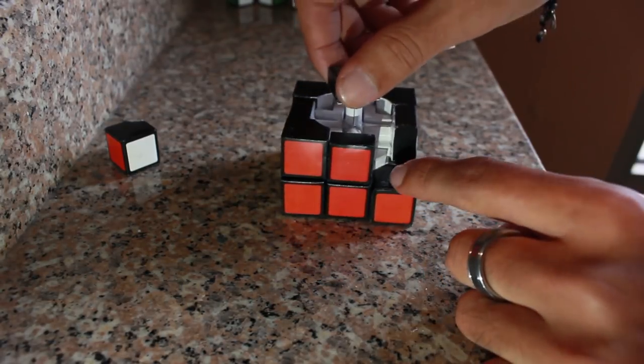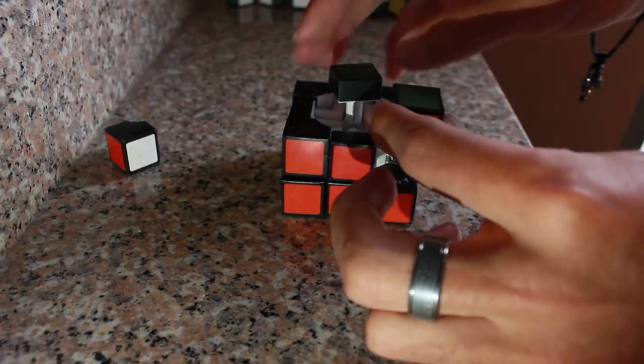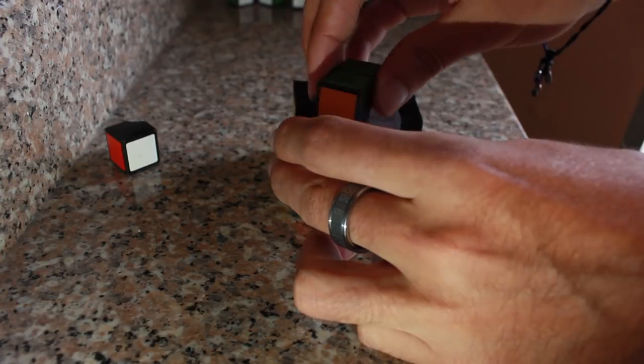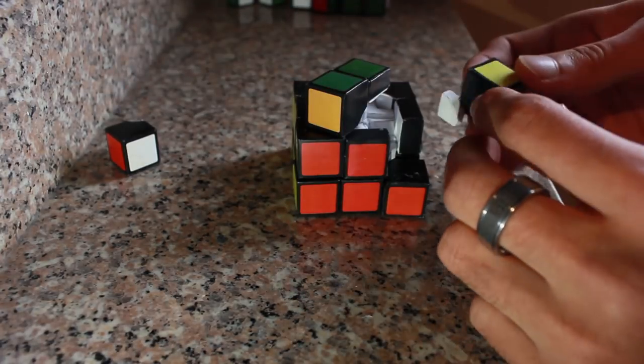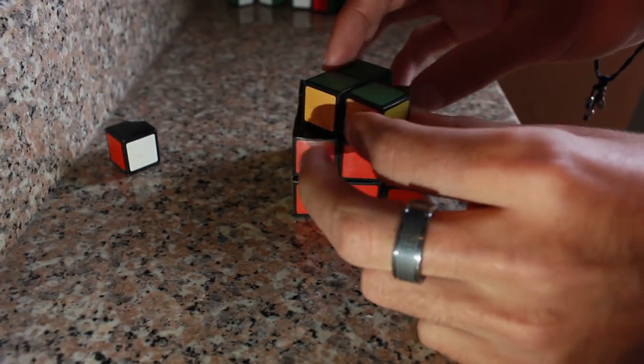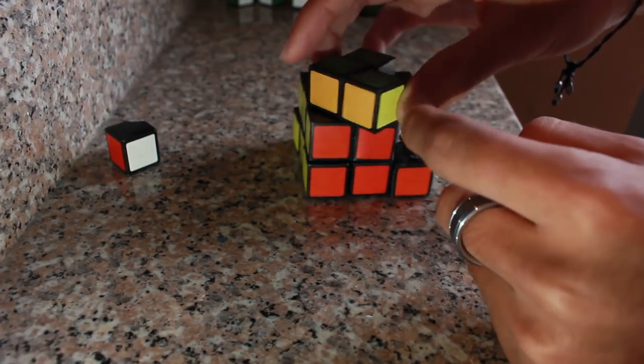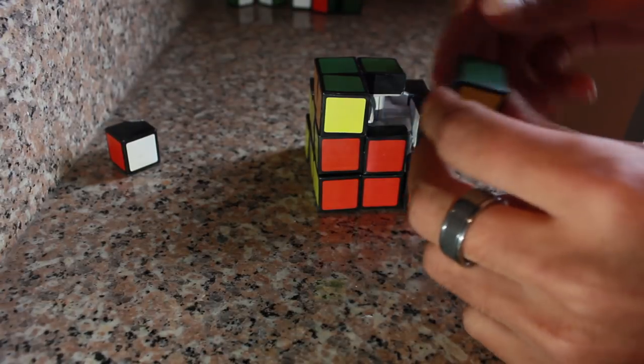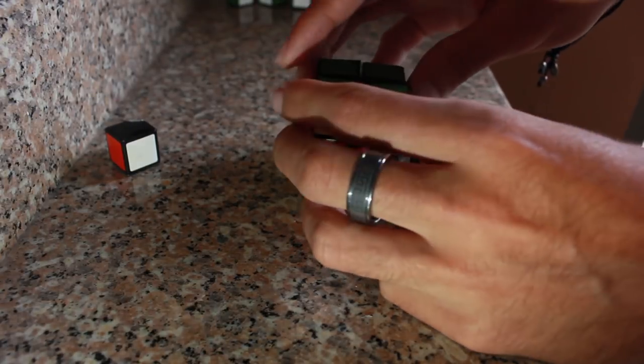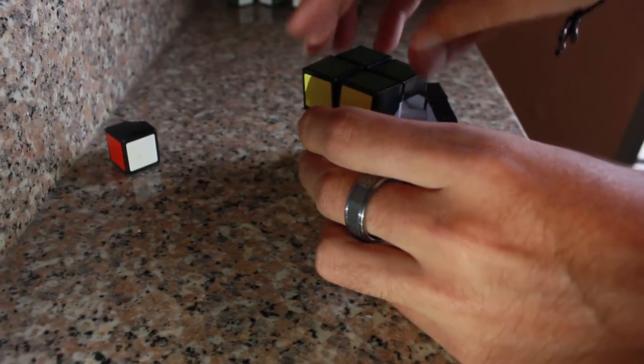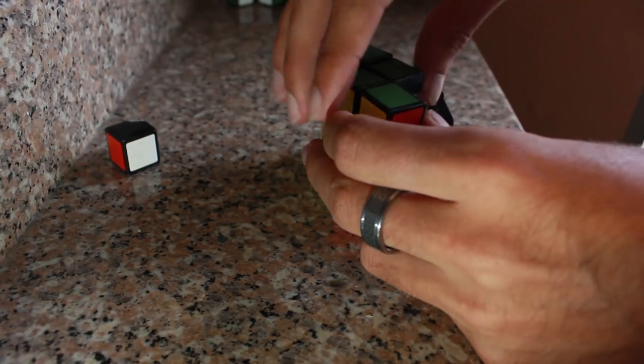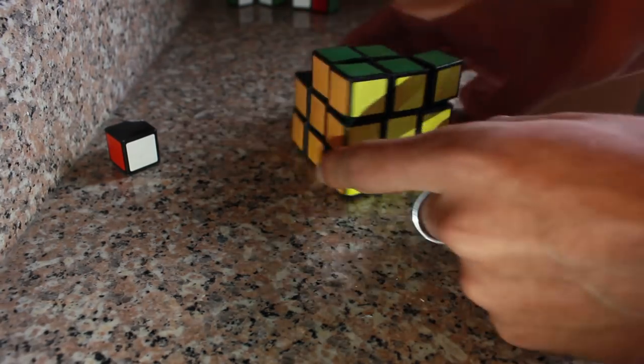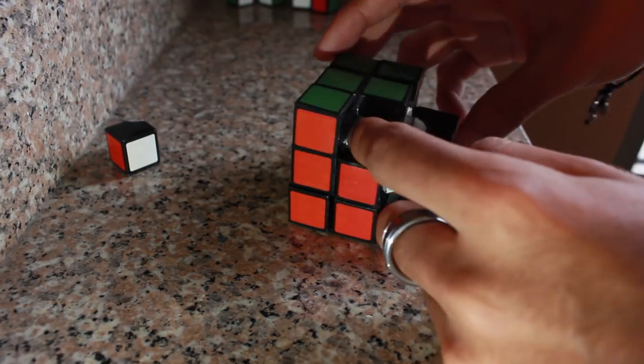Which means orange, so we're gonna take our green orange piece and slide it in here. I know it doesn't make sense right now, it doesn't look right, and that's because we'll be rotating. So there's the first rotation. Now we're gonna put in green orange yellow, rotate, next comes green yellow, another rotation, and finally the green yellow red. And now after one more rotation we can see the colors now align and we're good to go.